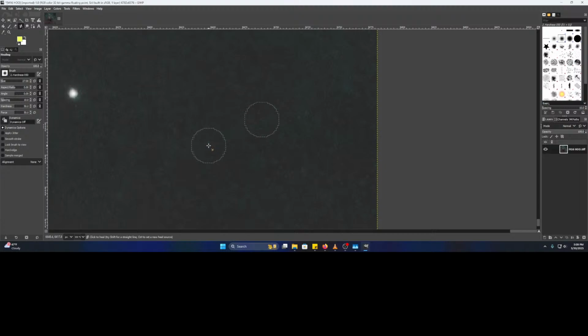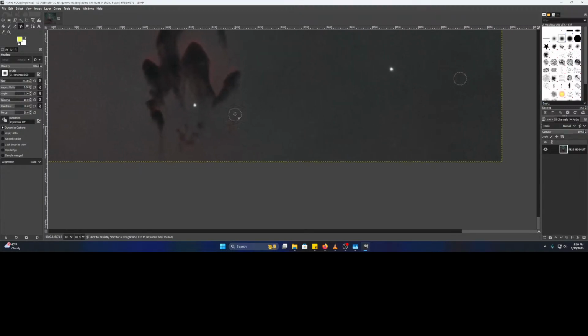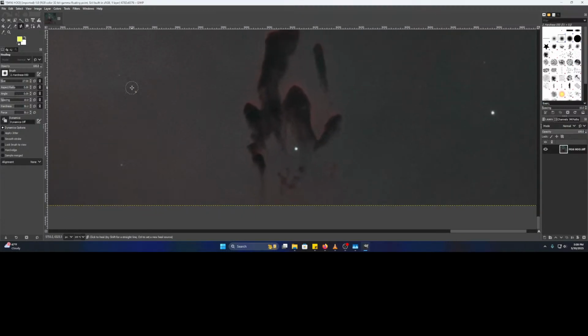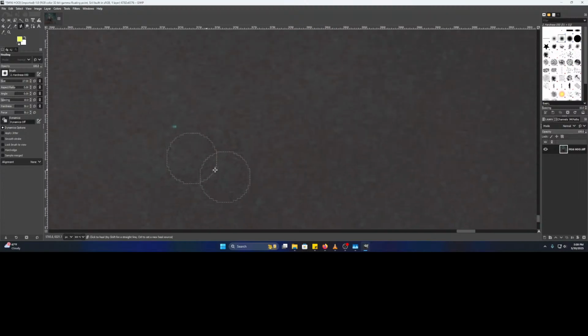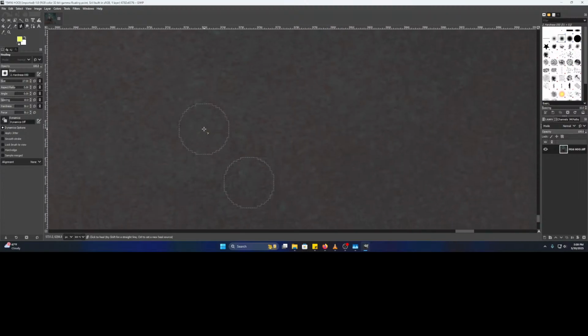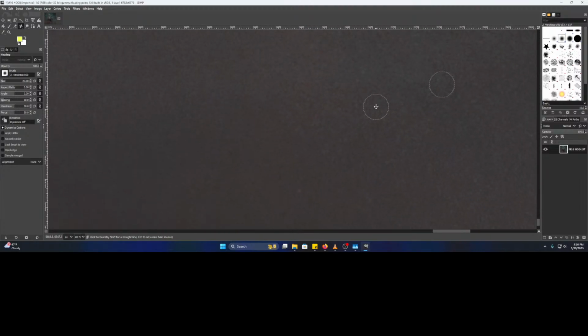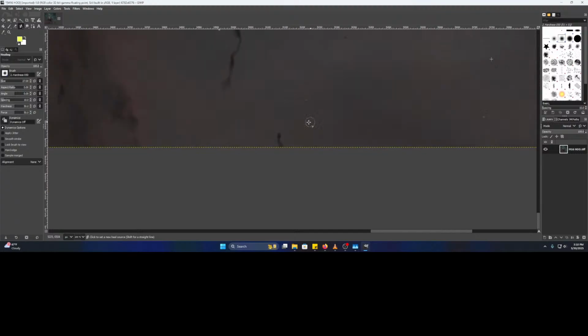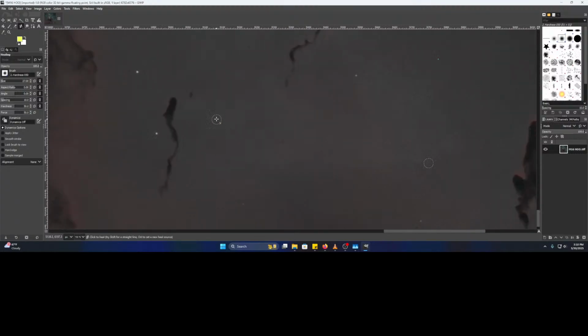This is a cold pixel. Well, actually, it's probably a hot pixel. Cold pixels are dark, I think, if I remember correctly. But that's probably a hot pixel in the blue, or in the oxygen channels there.